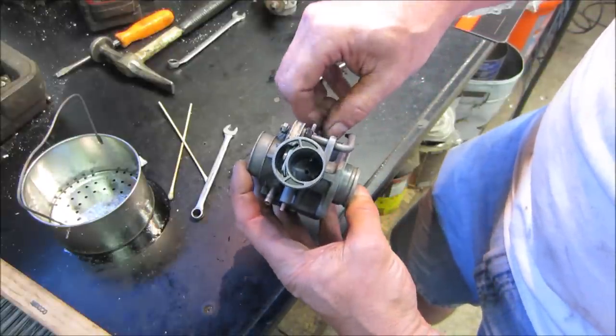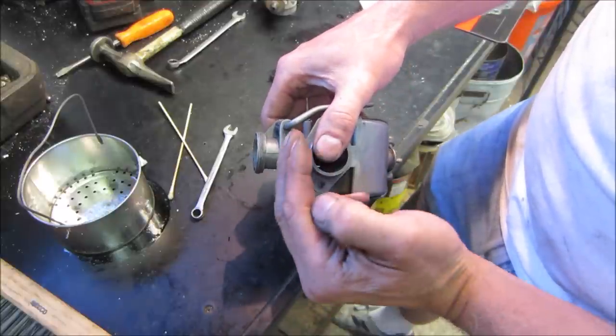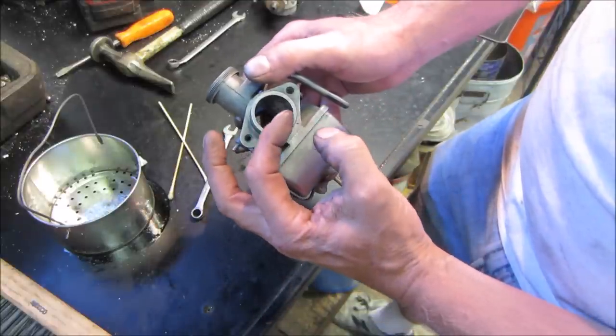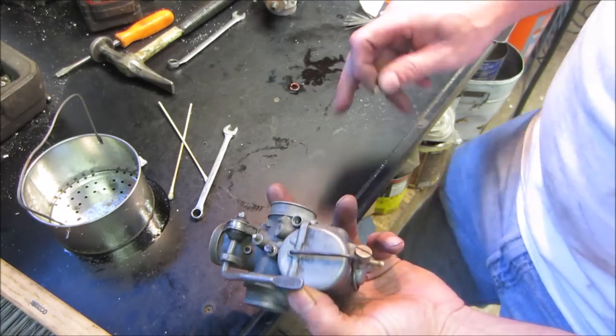See down the center over there, you can see it. So the more you run it in, the slide that goes in has a ramp on the side of it and just holds it up or down, opens the throttle just a little bit and lets you fine tune your idle speed. You can do that while you're riding. You can just grab it with your fingers.